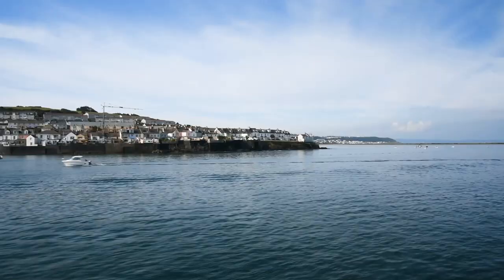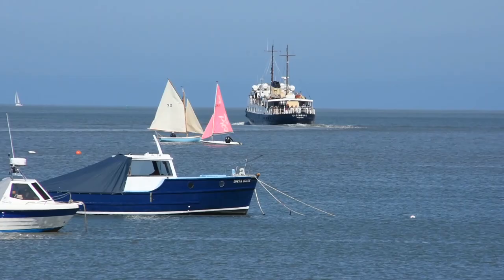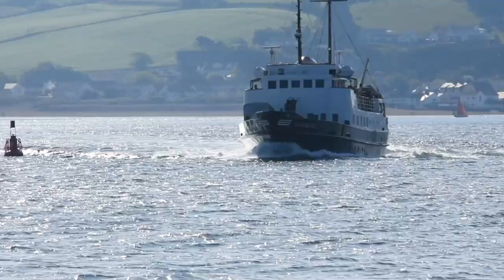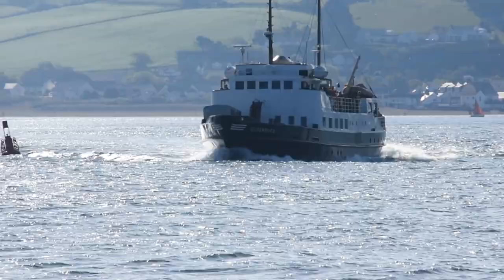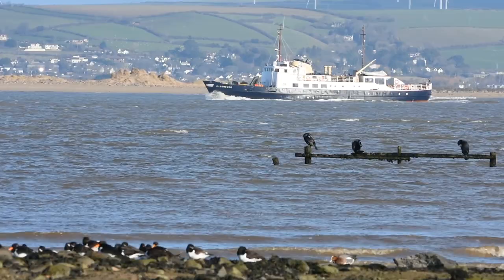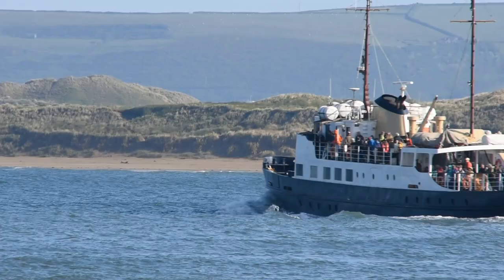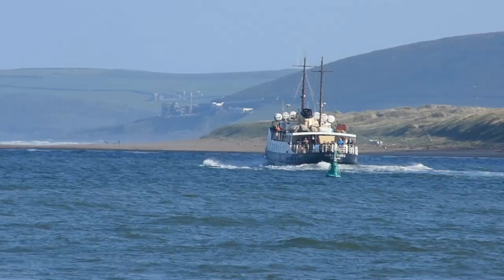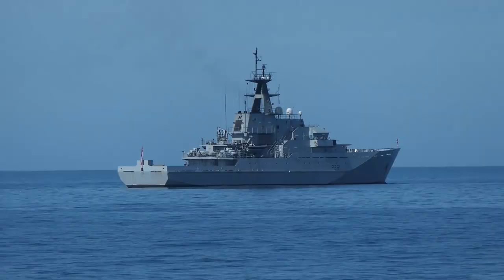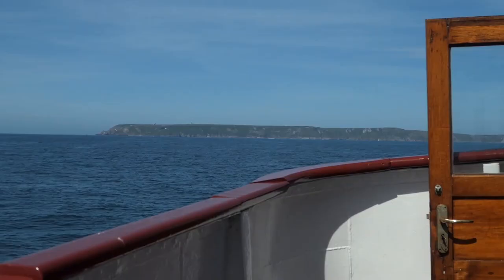We're getting now towards the estuary where the Taw and Torridge rivers meet, and here the Oldenburg will turn to follow the Buoy shipping channel out towards the Bideford Bar. After passing Appledore lifeboat, we have on our starboard side the huge and famous sand dune complex of Braunton Burrows. And then not long after that, the Buoy Channel will take us over the famous Bideford Bar and into the open sea proper.